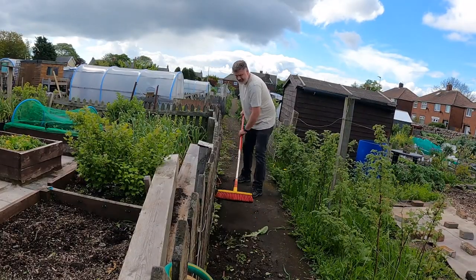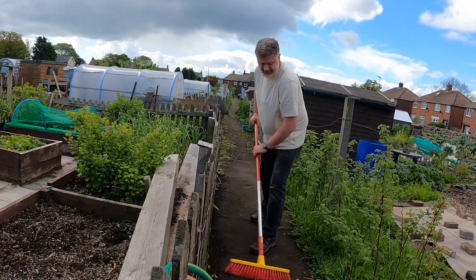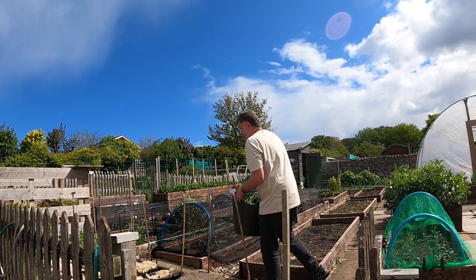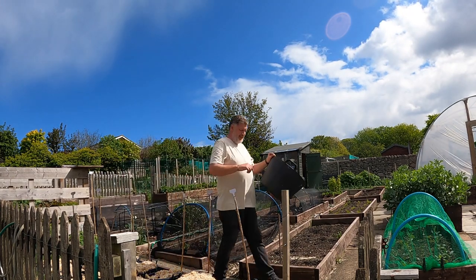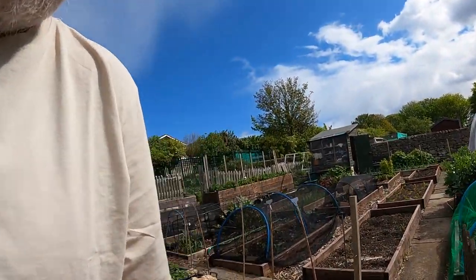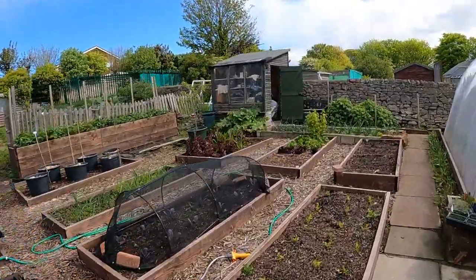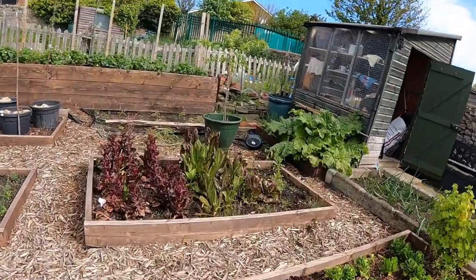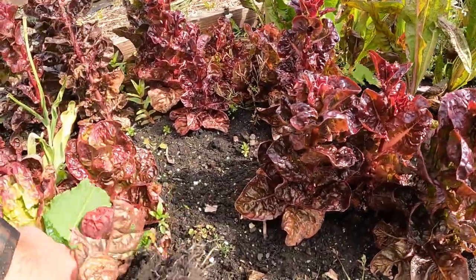Rain's held off — that'll do for me. Job well done. I can get these nettles in the compost. So while I'm here, come with me — I'm in this mood, I've got my bucket. I was going to do this the other day but I might as well do it now — clear out that old salad bed, just put everything in the compost.